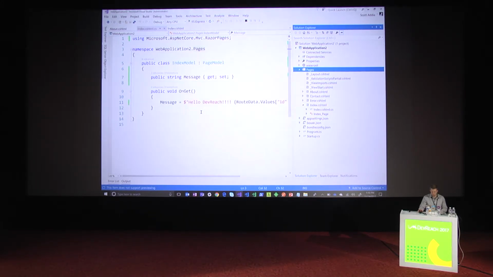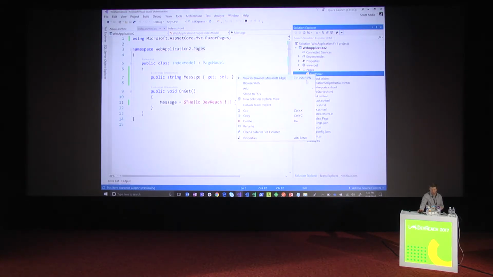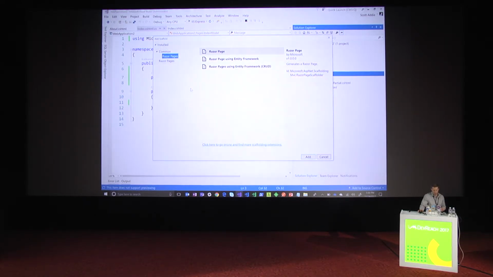Add new folder. Customer, or whatever the feature is in your application. There's scaffolding built into Visual Studio, so I can right-click, go to Add, and I can add a Razor Page easily from here, just as you can do with MVC. Let's say we want to do that.